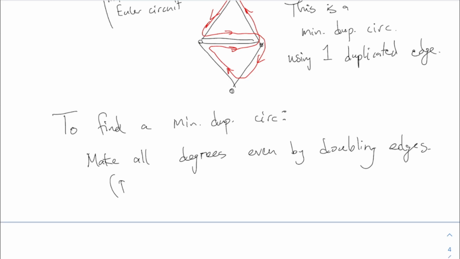And I will just say parenthetically, it's best to double an edge between 2 odds, because then it turns the 2 odds into evens. Best to double an edge between 2 odds. There are some examples where this is not possible, and we'll talk about those, but on an easier example, you can always do it in this way.